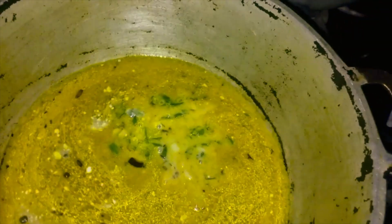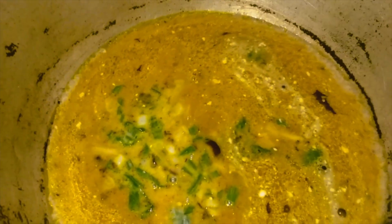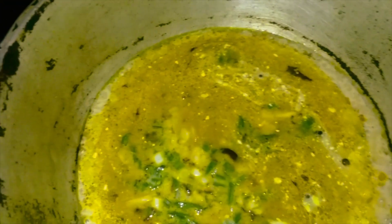I'm going to add some scallion that I had previously cut up. And I'm going to add some hot pepper, not a lot, but I like to keep the seeds in because I like that extra oomph of heat or spiciness. Remember, this is my attempt at this dish. Let me see how this turns out on my journey here.